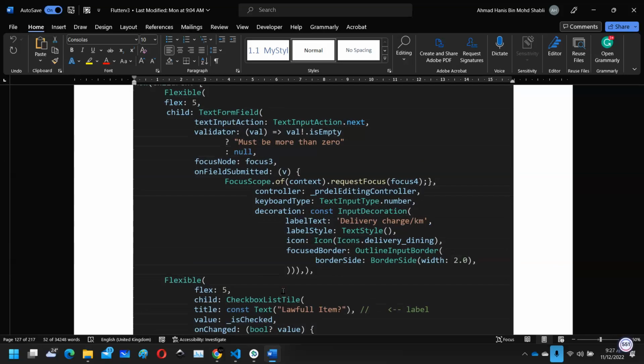If they click on this, it means that they agree anything that they post here is on their own. It's not the company or the organization or the application that will take responsibility for whatever item is posted by this user. So you need that confirmation.